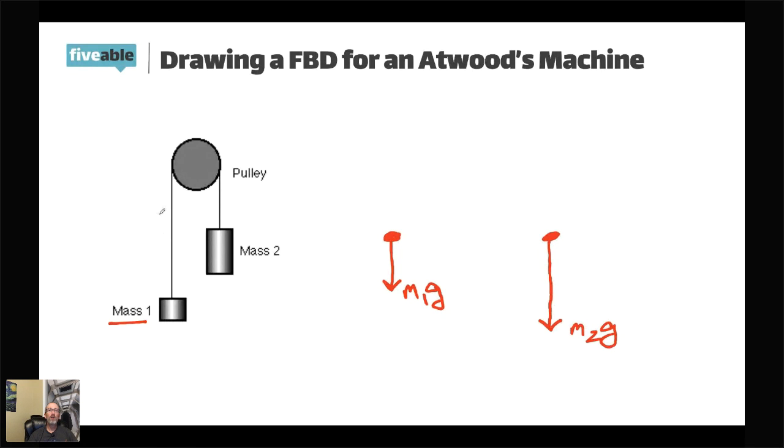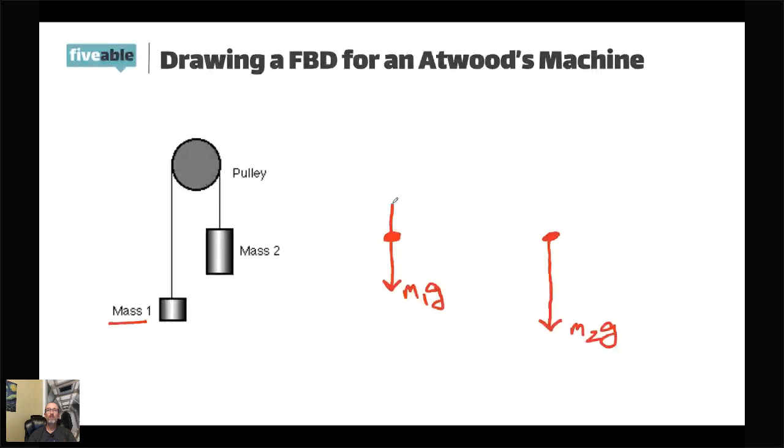Now we have one string. And if I have one string, am I going to have two different tensions? Or will I have the same tension in both of these? And excellent. People are now kind of answering, and you guys are doing an awesome job. Very good. It should be the same. Very good. Excellent job. So these are the same.